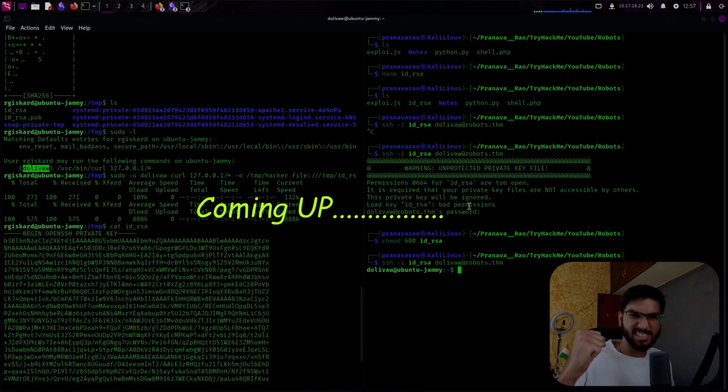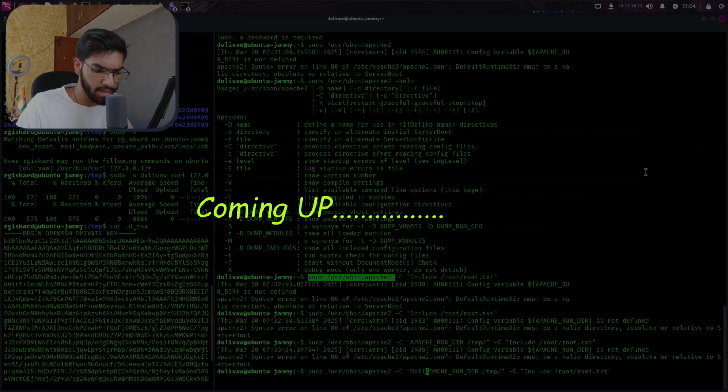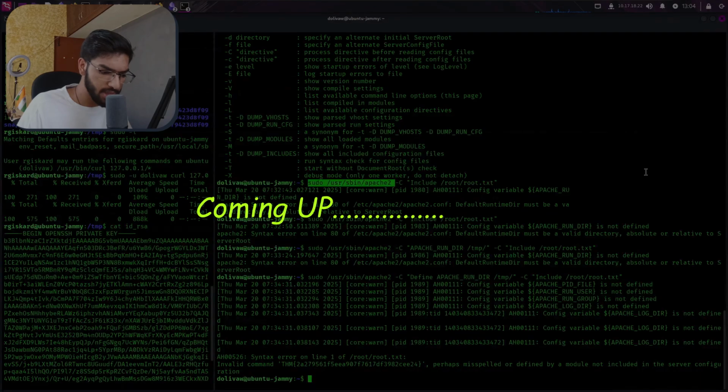Getting a root flag can be this easy. Come on. Yes. So we logged in. That's good. So yes, we get the user flag. So cat user.txt. Fine. And then press enter. And there we go. So we get the root flag. Only if you're willing to stick to me till the end.